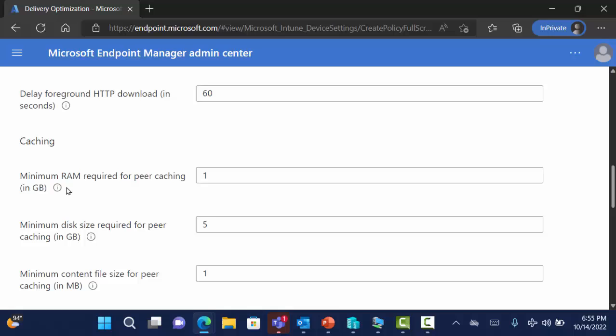I know I've got it configured correctly, and I'll point to a resource in a minute that's really helpful to go through some things, but I kept looking, thinking this is all right. Then I finally went through some things that we have documented to check. I didn't think I needed to check them because I knew they were right, but in fact, they weren't. For example, here I said minimum RAM required for peer caching. My VMs are all set to 2 gigabytes of RAM each.